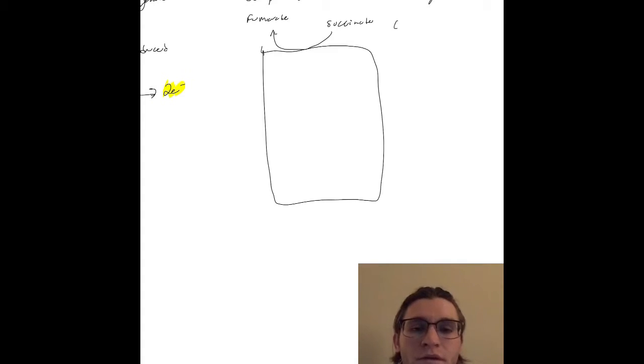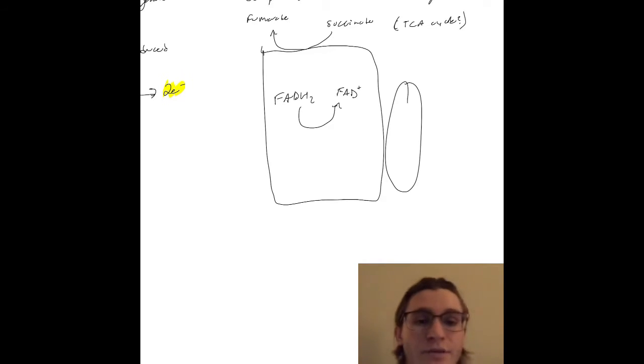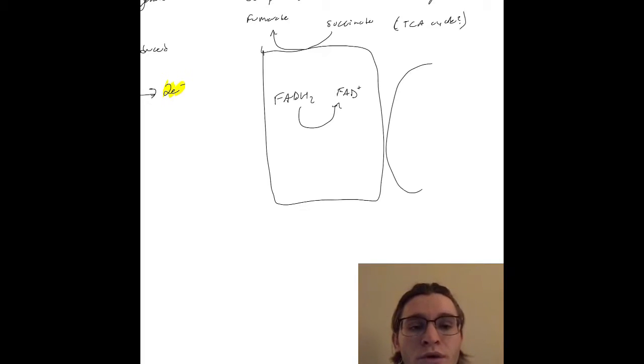Cool. And then we're going to be using, I don't know if you guys remember, but in the Krebs cycle, succinate to fumarate is done by succinate dehydrogenase as well, and we get FADH2. In the Krebs cycle, it turns from FAD to FADH2. And a lot of these are reversible, so they're happening all the time and we're getting the energy we need. And then right here, we're going to do coenzyme Q.